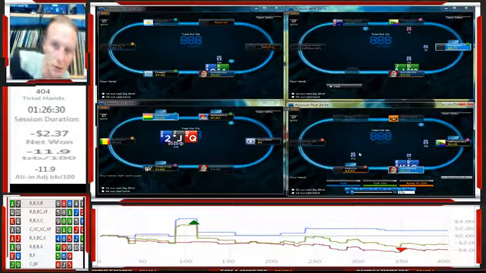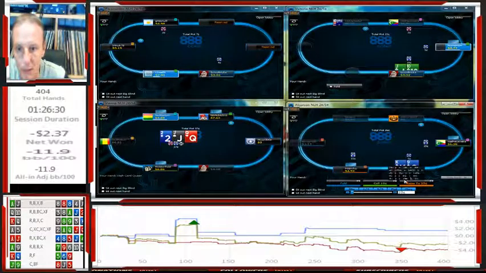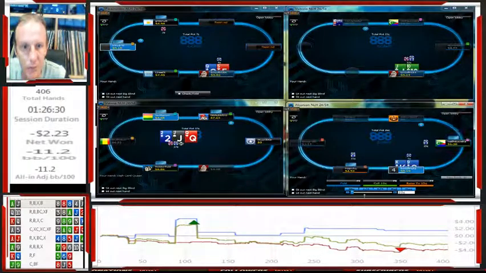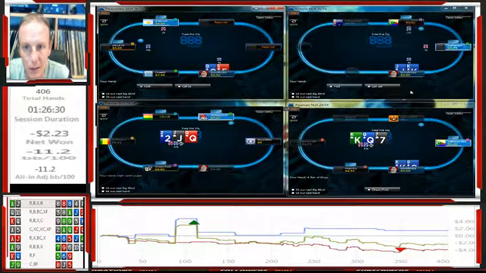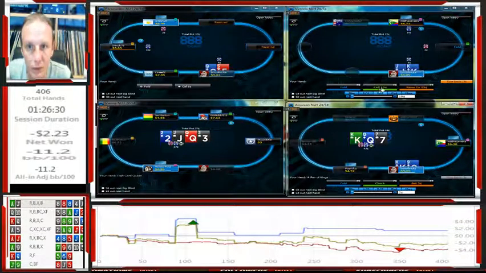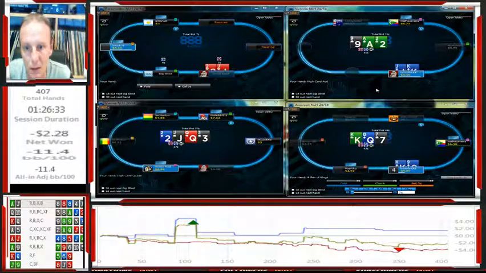King 9 suited, table 4. Gonna go multi-way. A raise and a call. They're both pretty aggro. We make top pair. Not the greatest of kicker. Hopefully the pot doesn't get too out of control. And we've got King Jack suited, big blind versus button. We are going to call that. We miss.